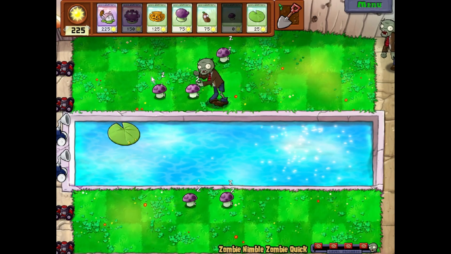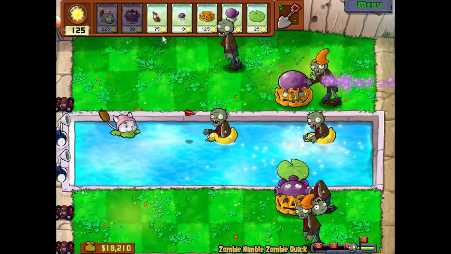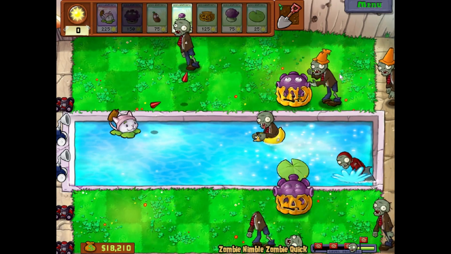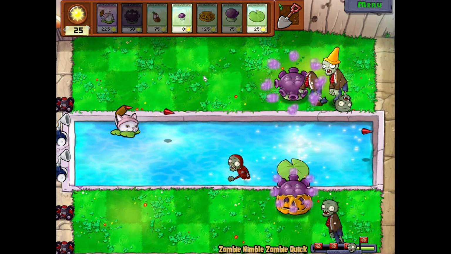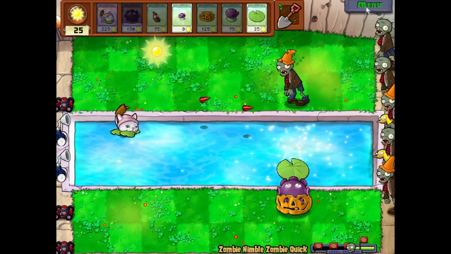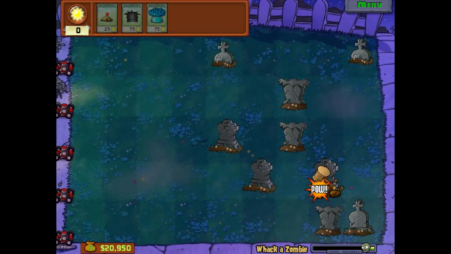Now on to Zombie Nimble Zombie Quick, where we start out with a cattail and gradually build up our way to 2 gloom shrooms in order to protect all 6 lanes. And then we just have to make sure to maintain the pumpkins that are on them, and it's a pretty easy win. Unless you're me and you forget to maintain them, and then you lose and have to restart the level. But cut to the next one. Whack a zombie again. No sun, so it's free.